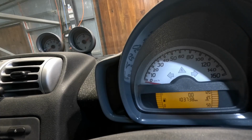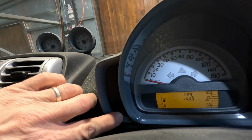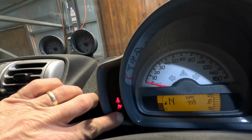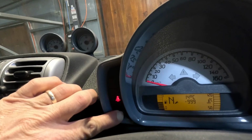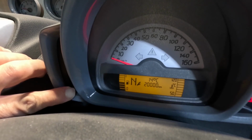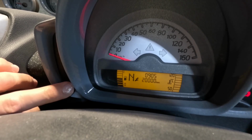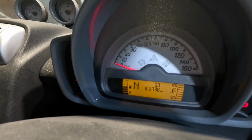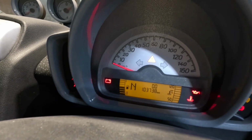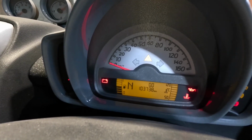Reset the service: turn the ignition on, press this twice quickly, turn it off, hold it in and start the car. And then keep holding it for 10 seconds. There it is, due in 20,000. Perfect. Turn the car off, turn it back on. Looking good.